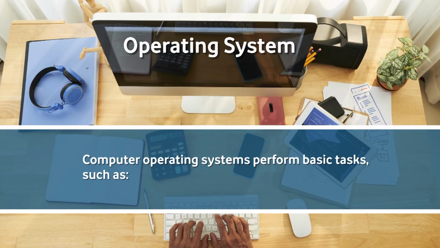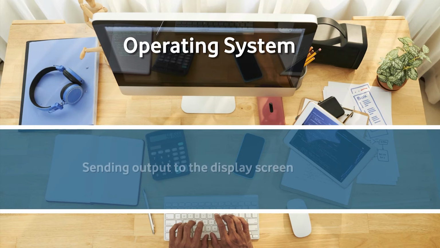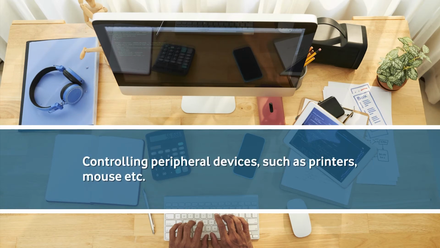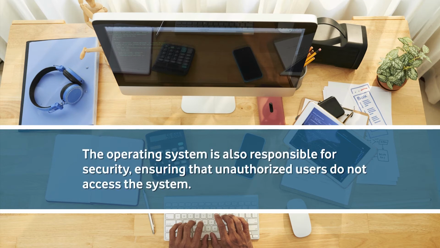So a computer operating system basically performs some basic tasks. From your perspective you can list a few things, like it recognizes input and output activities. If you are giving some input from your keyboard, then it is recognized. Similarly, if you are seeing something on the screen or your desktop, then obviously that is coming from the operating system only.